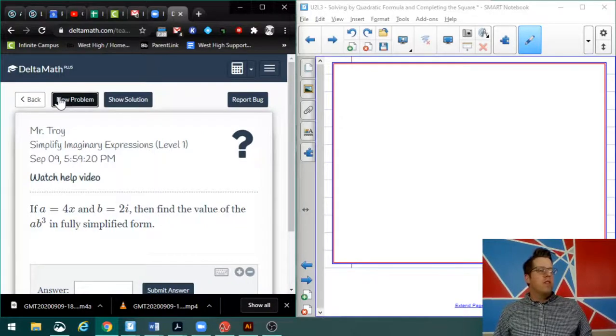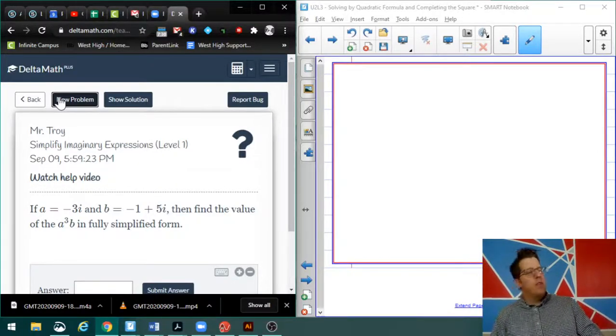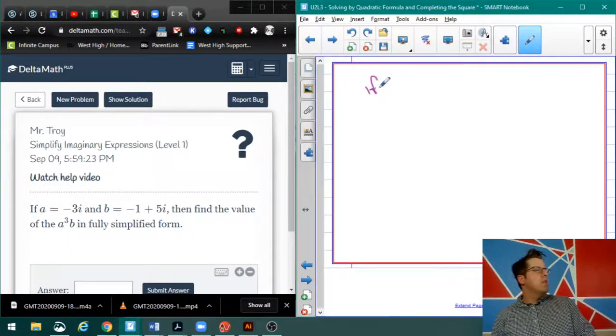So I want to find one that's a little bit more fun, or I'll move on to a different type of problem. Oh, okay, this one's nice. It helps us remember our powers of i. So if A equals -3i, and I really don't preview these problems much ahead of time, so these problems really are new to me.